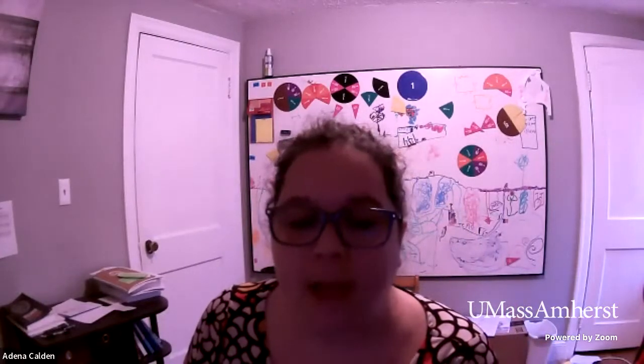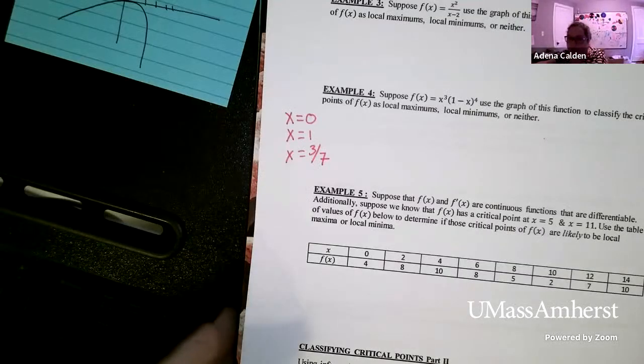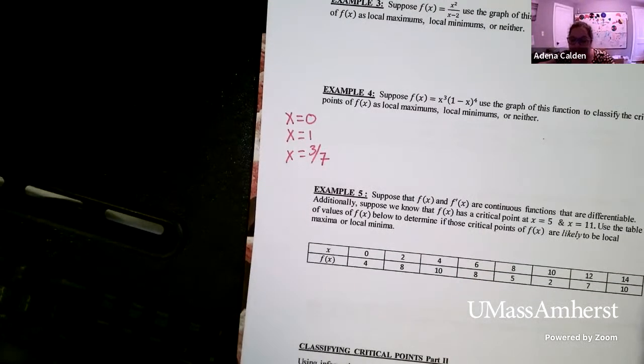So as a reminder, what we're looking at in 4.1 is thinking about local maximums and minimums. Last class, we spent time finding critical points, and now we are practicing figuring out how to identify those critical points. So I'm going to go ahead and switch over to the dot cam here. And so we're going to pick up where we left off last time.